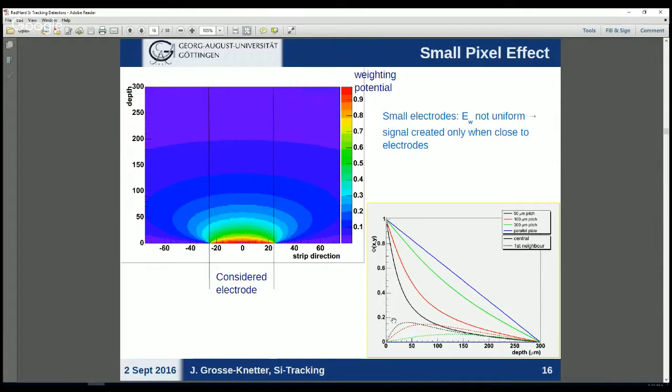Basically the same electrostatic rules apply: look at the field that has a voltage only on the electrode you're looking at, and solve the Laplace equation, which will yield what you see in the top left plot. That's actually the potential. If you want the field, look at the difference between the equipotential lines, and you will see the electrode that would be at the bottom here. The top is a uniform opposing electrode. The weighting field is not homogeneous as you would have for a parallel plate detector. It's very large very close to the electrode, and most of the volume actually has a very low field.